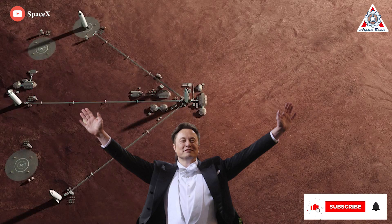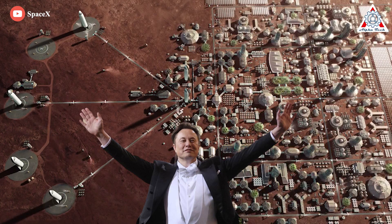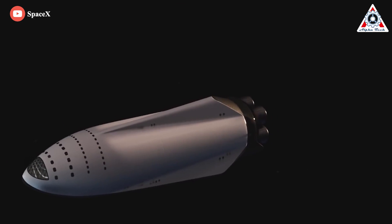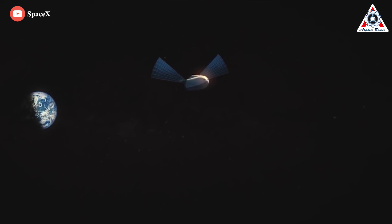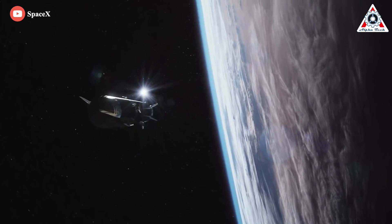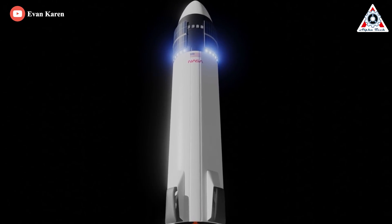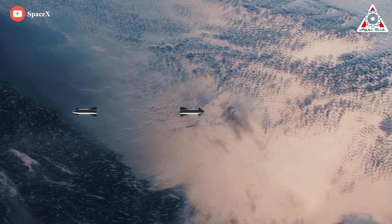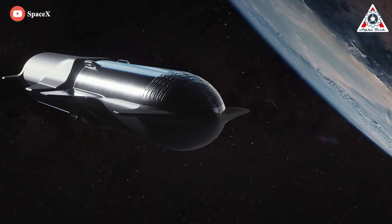Elon Musk has great ideas for space exploration, and one of his lifelong goals is to establish a human settlement on Mars. Musk will require a powerful spaceship capable of lifting big payloads to transport all the essential goods from Earth to Mars in order to transport colonists to the Red Planet. The spacecraft must be capable of traversing the immense distance that separates two worlds. The Starship will be used for additional purposes, like transporting bulk freight and crew to Earth's orbit or other regions in space. It will also transport NASA astronauts to the Moon's surface from its orbit. Musk has also proposed that Starships be used as unique space refueling stations for other Starships embarking on extended interplanetary journeys.